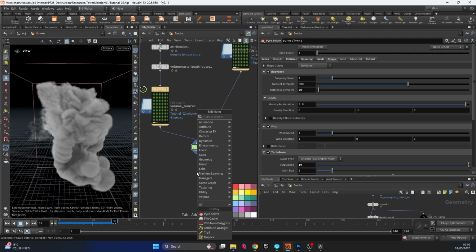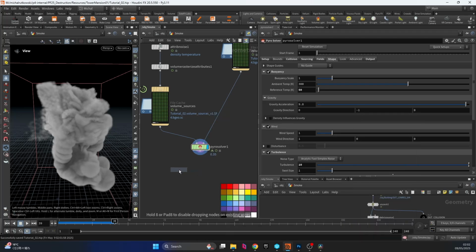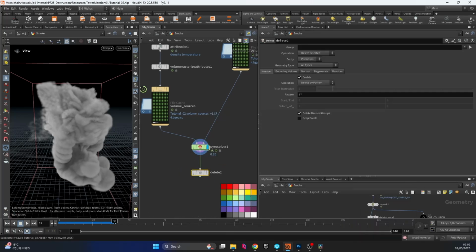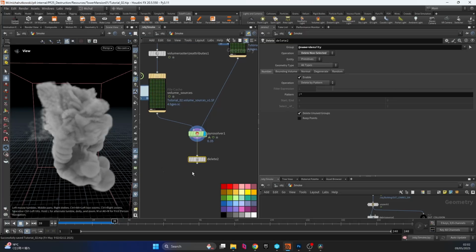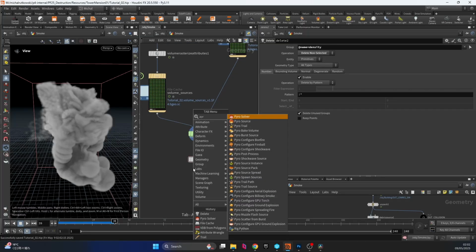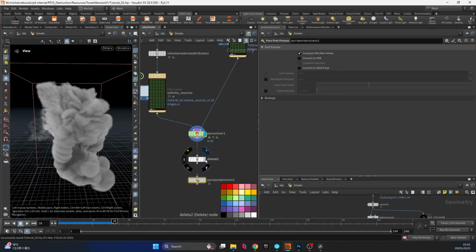And while we are waiting for the volume sources to finish caching, I'm going to prepare the smoke for export. So we are only going to keep the density field. Also create a pyropose process.